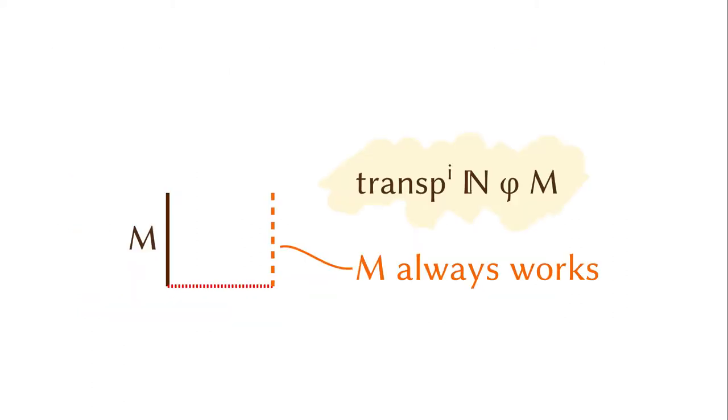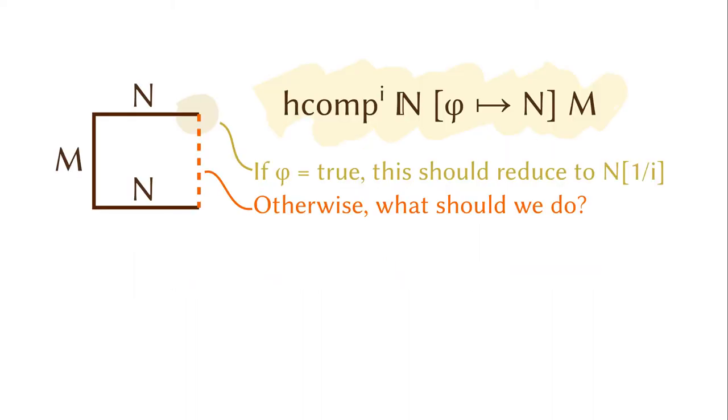Let's start with the coercion of natural numbers first. It turns out that we can just use the starting element. That is easy. However, its homogeneous composition is challenging. We cannot use m because the phase n might not be constant. A priori, we do not have a good choice.